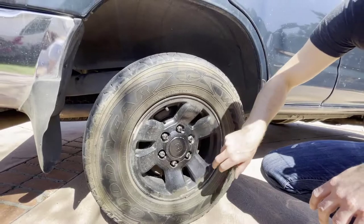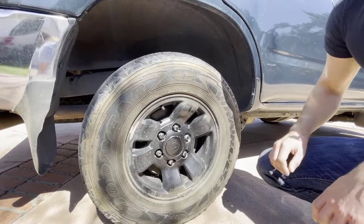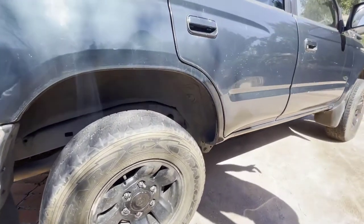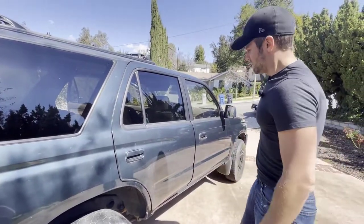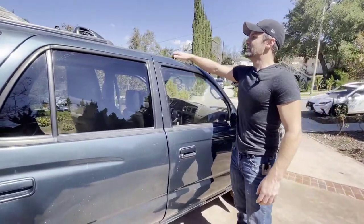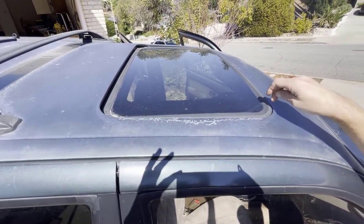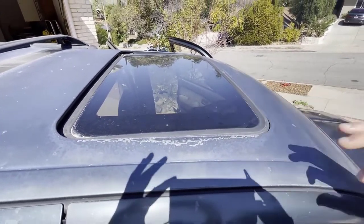The first thing I see that I don't like is somebody took black spray paint and spray-painted these alloy rims black, and the paint is already falling off. We'll do a cool video on how to remove spray paint from rims. Looking at the tires, they're in decent shape, but I've noticed the two back tires are different from the two front tires, so at some point we'll buy all four matching tires. Continuing around the vehicle, the body's in great shape. Looking at the sunroof though, it's sunken — sunroofs are not supposed to look like this — so that'll be an upcoming video.